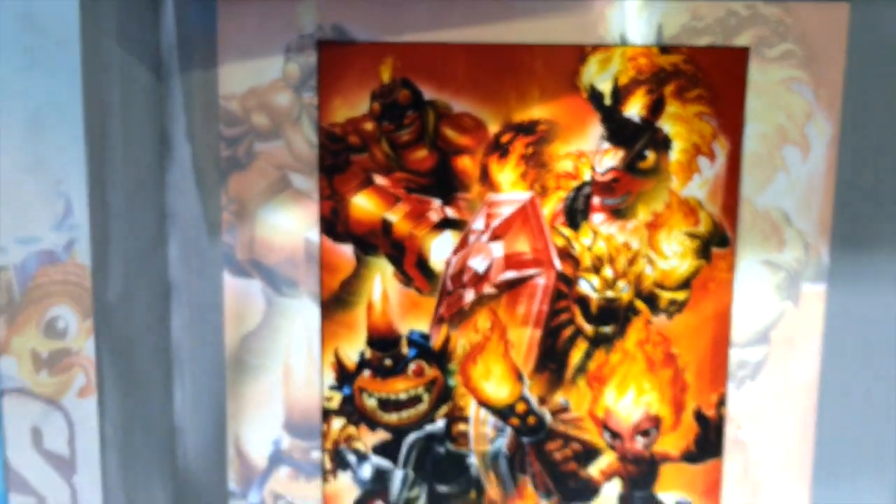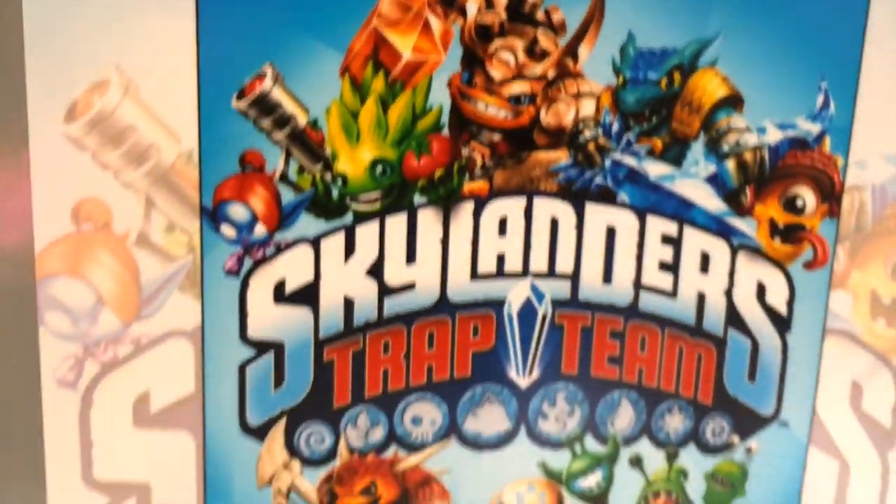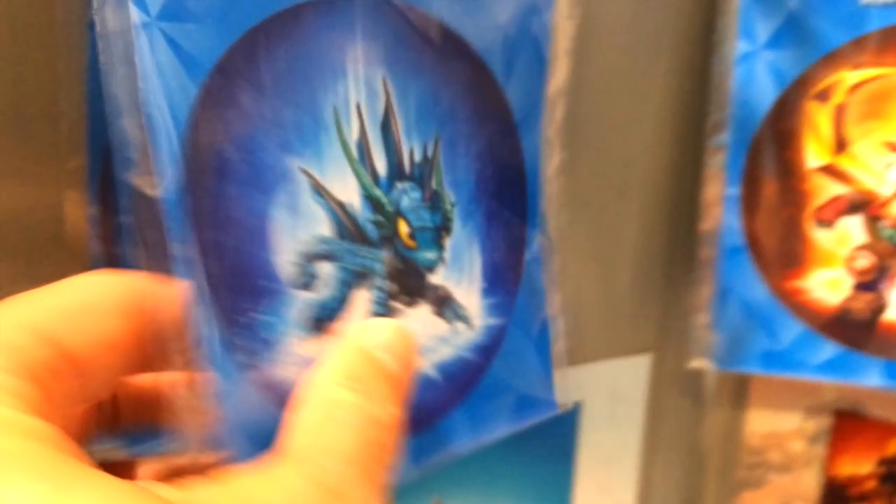Another poster, this one of our Fire Skylanders including Trailblazer, Frino, Torch, Wallet, and Wildfire. And as we move through the shop, some more posters up, but stopping there we see a sticker for Echo. We get a bit of a closer look at what we believe is a new female Skylander. She's obviously got some kind of sea serpent vibe going on, but she does have four legs and a tail, and then these fins that come out from her body, yellow eyes and some horns as well. Will she have sonar attacks? She's a new core water Skylander, so it's quite possible.